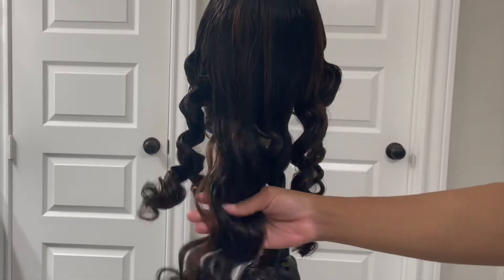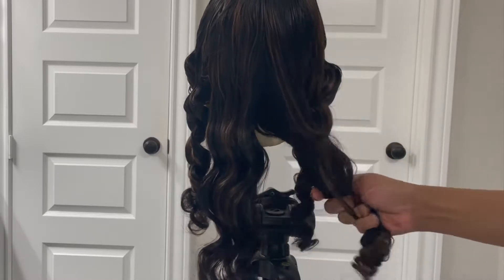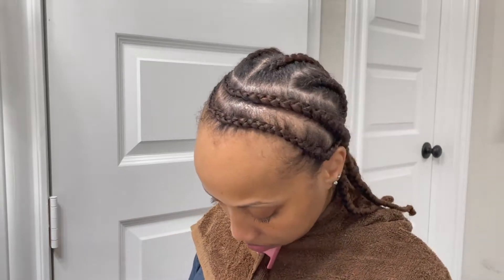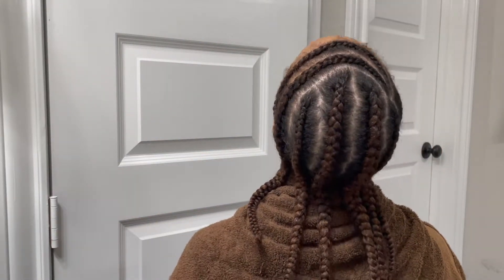All the hair took the shape of the curl except for the one where I used the yellow flexi rod — that one is still pretty damp on the inside. In case you're curious, this is what my hair is currently looking like — no product in it. I did apply a reddish-brownish demi-permanent color, so it's giving off a lot more red than brown. Here is my braid pattern.